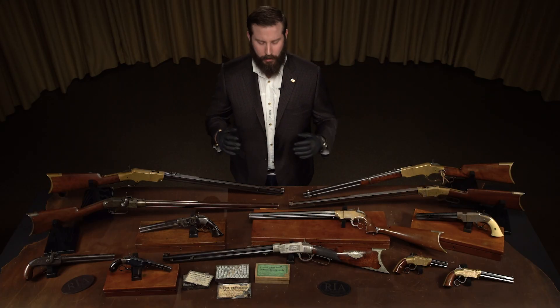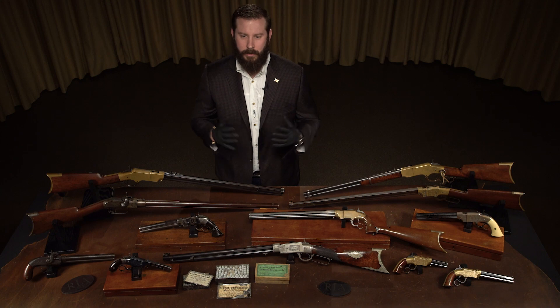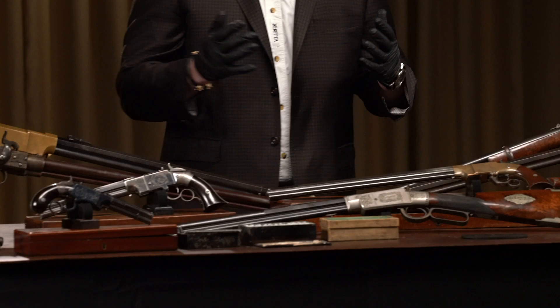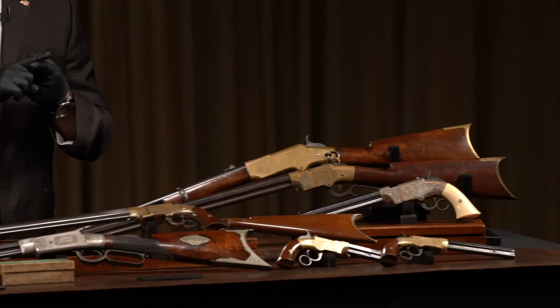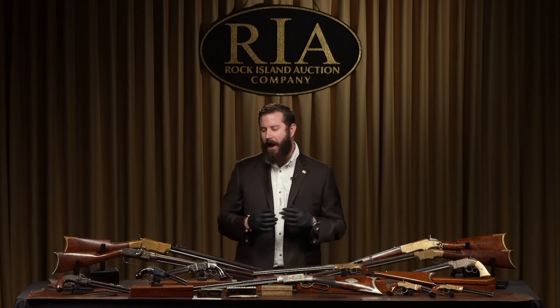It's impossible to get into the names and known collections because it's so vast. The auction is absolutely extraordinary — less lots than you're accustomed to, and the quality is absolutely through the roof. One of the collections we introduced you to in 2019 was the Dr. Gerald Klaas collection, synonymous with high art European guns, Smith & Wessons, and Volcanics, which is what we're here to talk about today. But it's so much more than that.